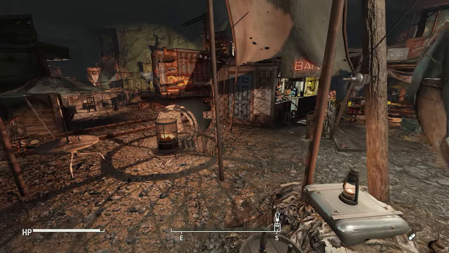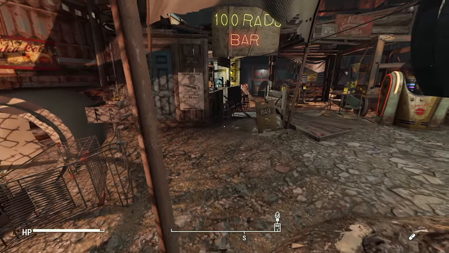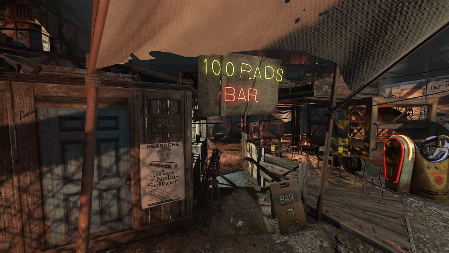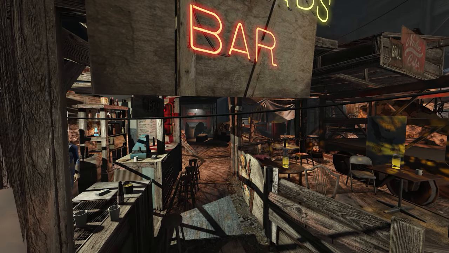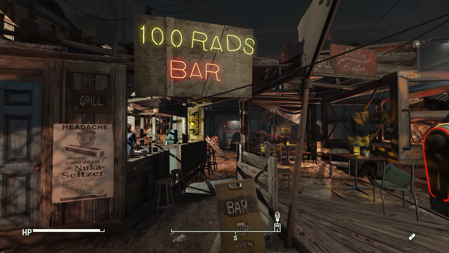Next up, we have kind of the communal section here. The center of town, the 100 Rads Bar. If you guys are Stalker fans, you'll recognize the location from the bar in Stalker. Now, this is one thing I did unashamedly steal, Joel. Notice the dining area.